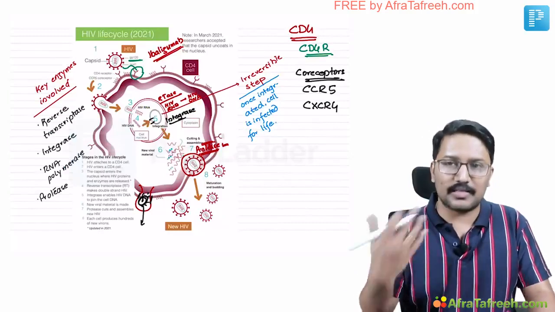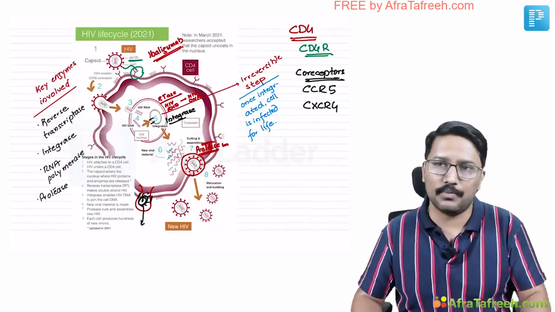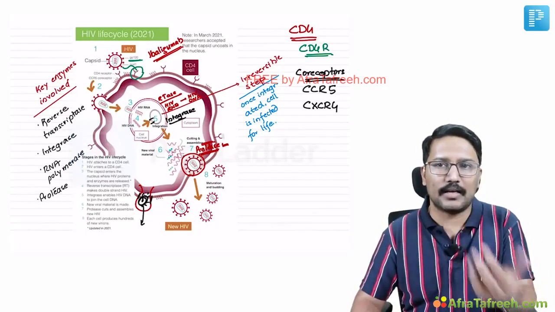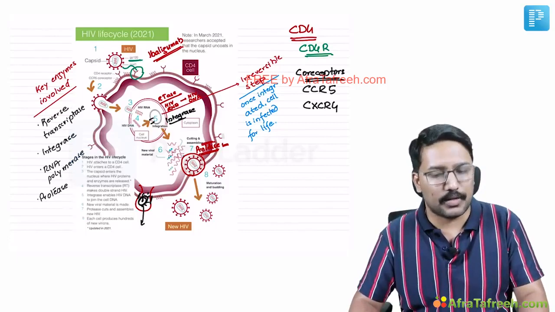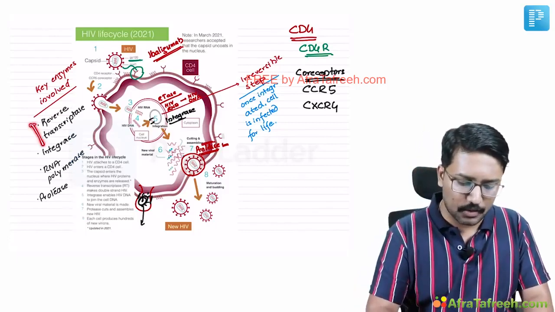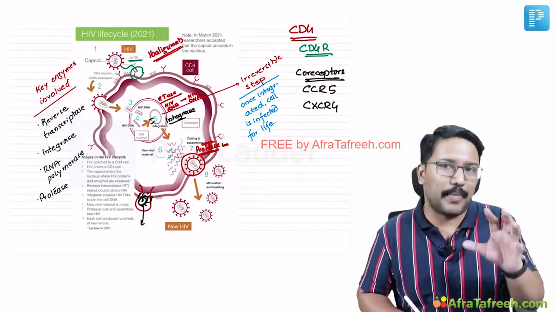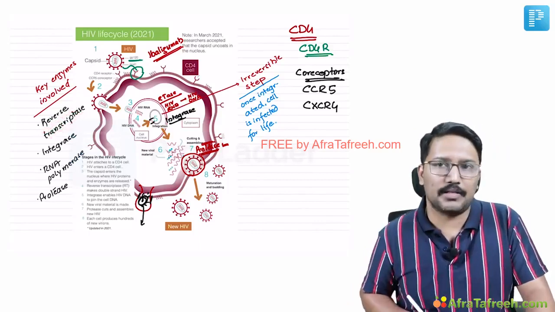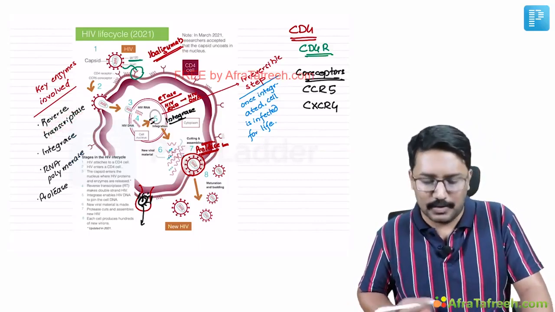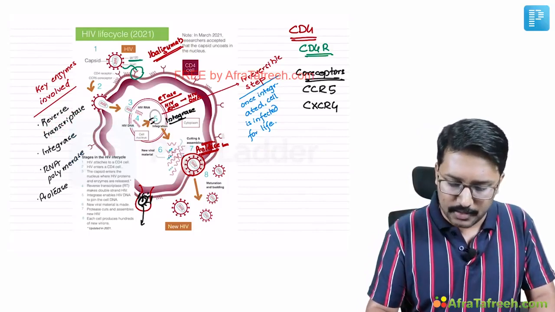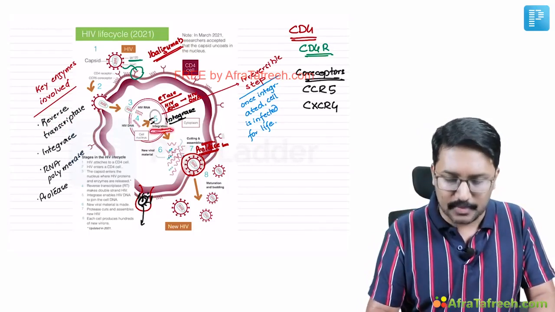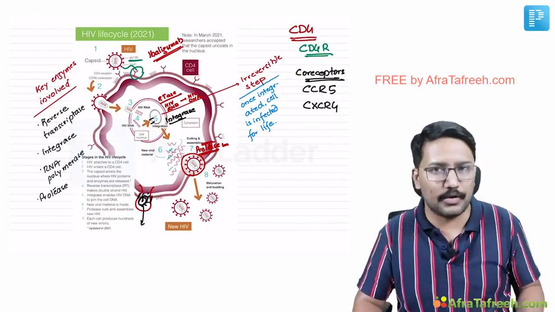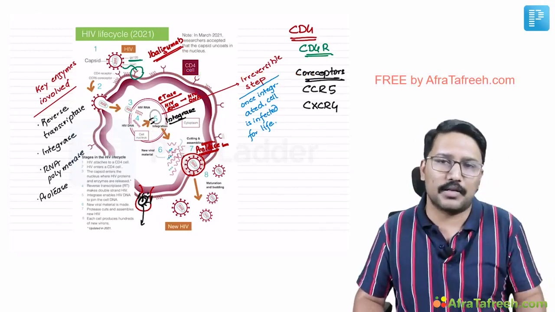Now, if the viral particle has made its entry into the host cell, can we do something to prevent further progression or replication? Yes, in that case, we try targeting these viral proteins. The first thing we talk about is reverse transcriptase inhibitors, the backbone of HIV treatment as of now. So we can inhibit this reverse transcriptase activity. The second thing we can do is inhibit this integrase enzyme. Mostly we treat patients with combination therapy, I do agree. I'm just giving you a conceptual understanding, right?